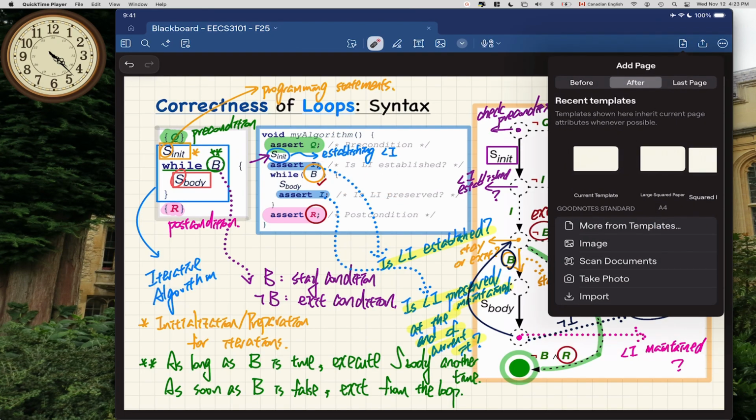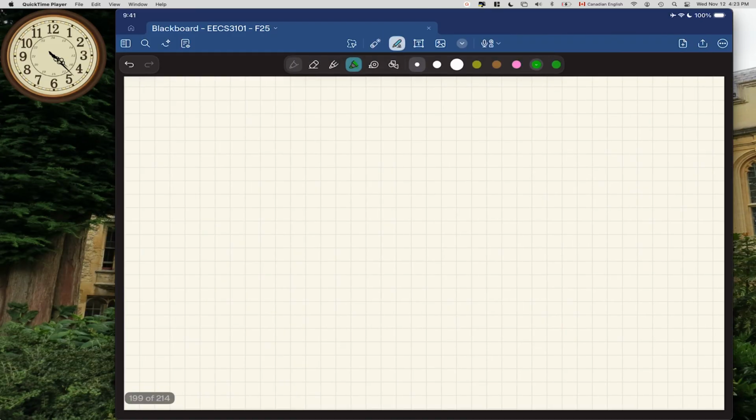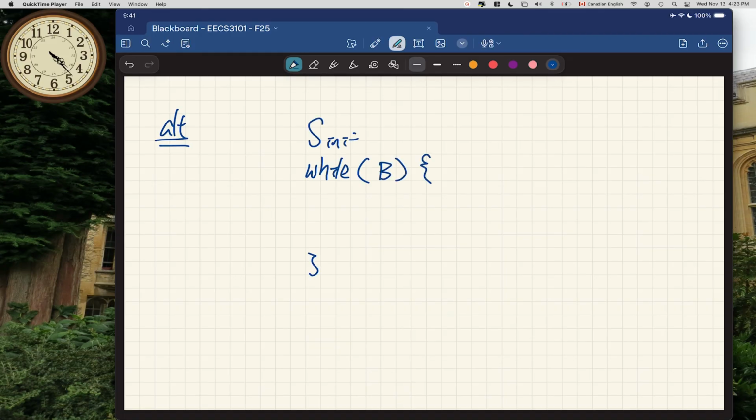Yeah, let me write it down. Okay. It's a good question. So let's say we have the while loop, while some condition B here, and then we've got S in it. And according to what you're suggesting, we can simply put assert I, for example, right here only.